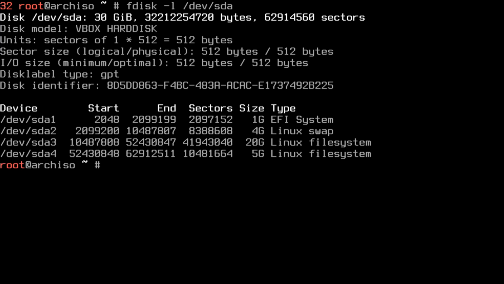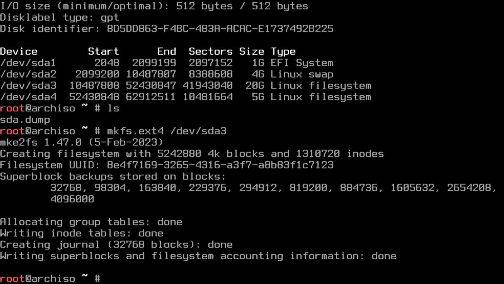Once we format them, most likely there's no going back. I think the backup we used, this sda dump, will probably be able to fix everything, but don't depend on it. So let's format the root partition. It's mkfs.ext4 /dev/sda3, and my root partition is sda3. Triple check it, be sure.